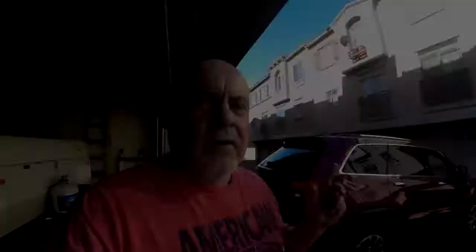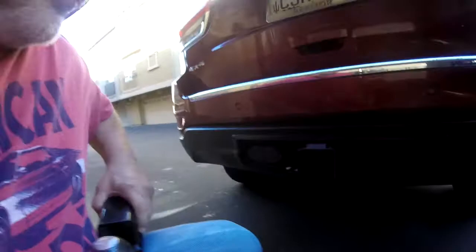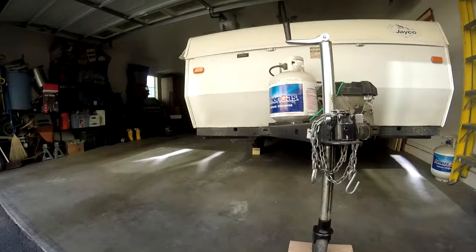You always want to know the tow rating of your vehicle. One reason I bought this Grand Cherokee is because it's got one of the highest tow ratings for an SUV out there — about 6,200 pounds roughly. This has a tow package with a two-inch receiver and a two-inch ball. There's the rating of the hitch, so we're more than good. Junebug only weighs about 1,300 to 1,800 pounds, so no problem — this Jeep won't even know what's back there.